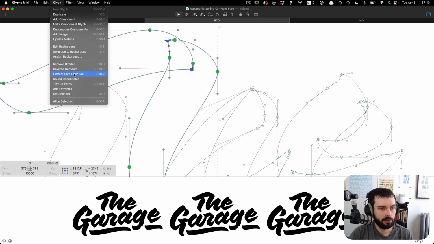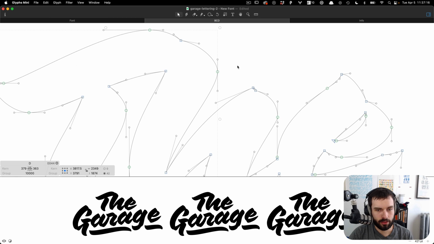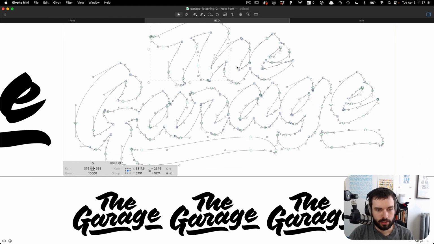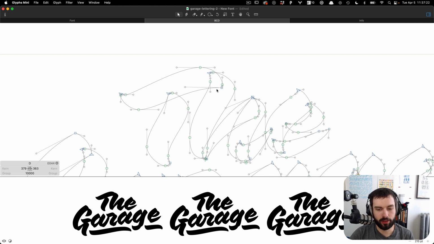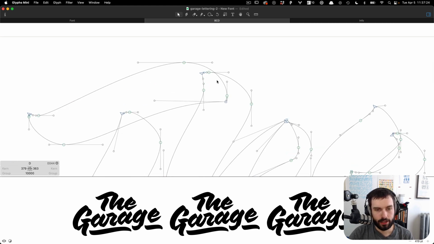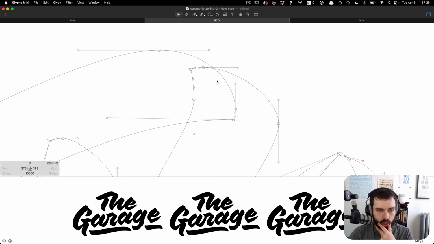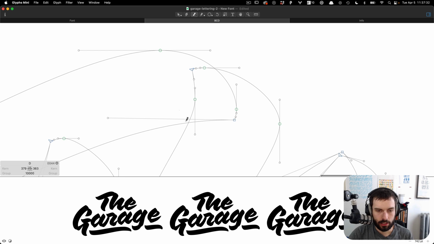Where is this? Remove. I only want to remove overlap on selected contours. Will this do it everywhere? Oh, great. That's not super helpful because I want to keep some overlap to have flexibility for spacing and things. I think this is the case where the knife tool might come in handy. So let's slice here and here where there are these overlapping contours.